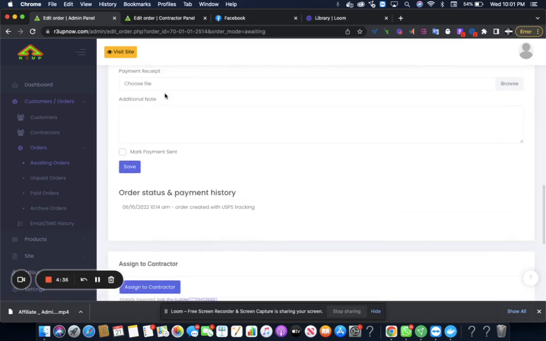Once you go to the order, you could be in New York, and the order could be in Chicago, and you could assign it to your contractor to do a remote pickup for you in Chicago and forward all those details for the contractor so they can know what they're getting into.